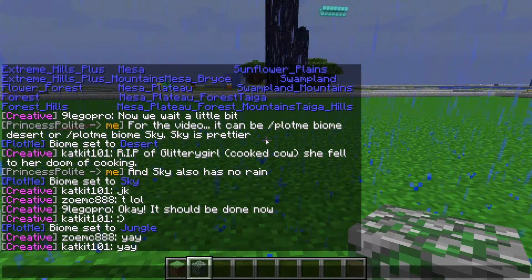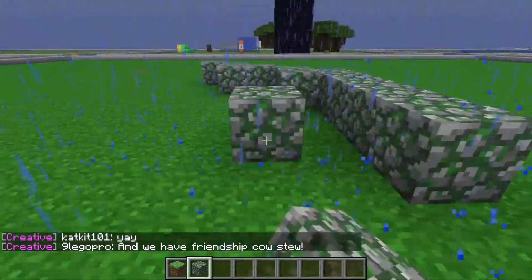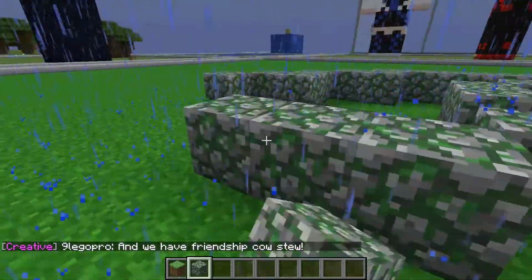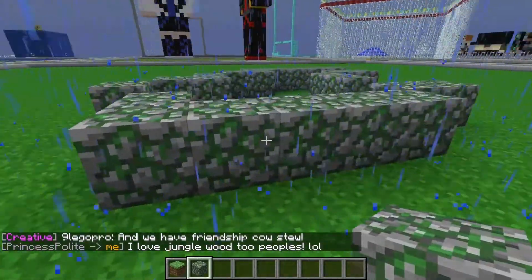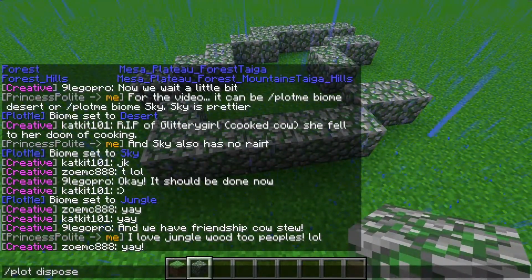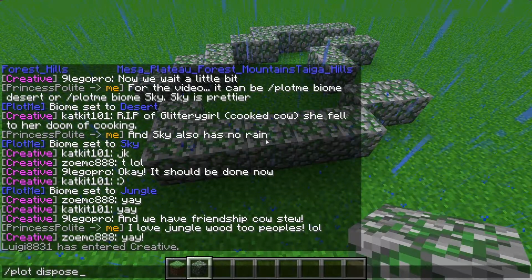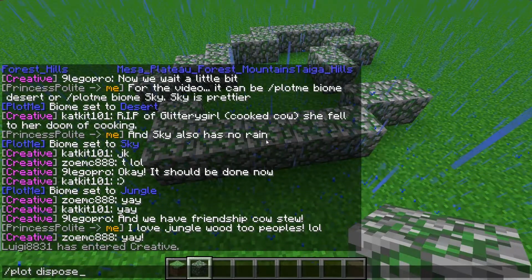Another thing you can do instead of resetting it, as I showed you before, and I don't actually recommend you do this, but you can, if you type plot dispose. What that's going to do is remove me as the owner of this plot, but it's going to leave anything I've built there.